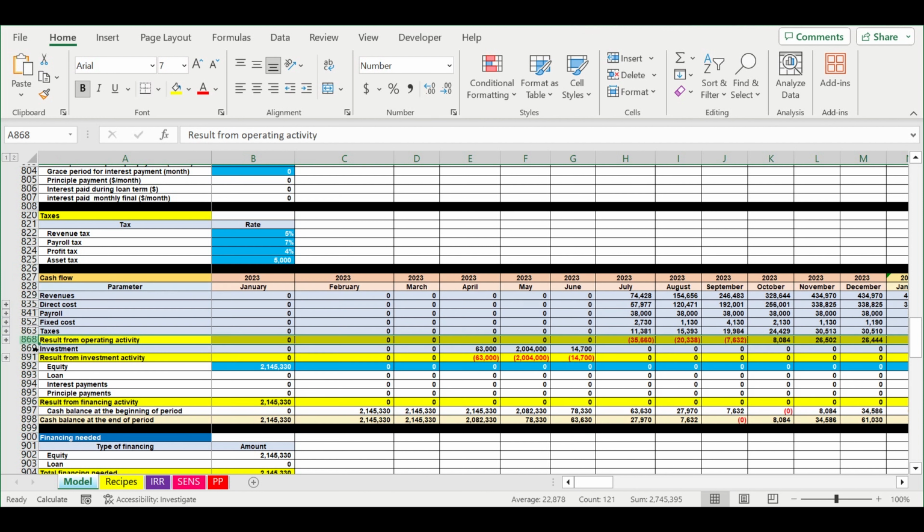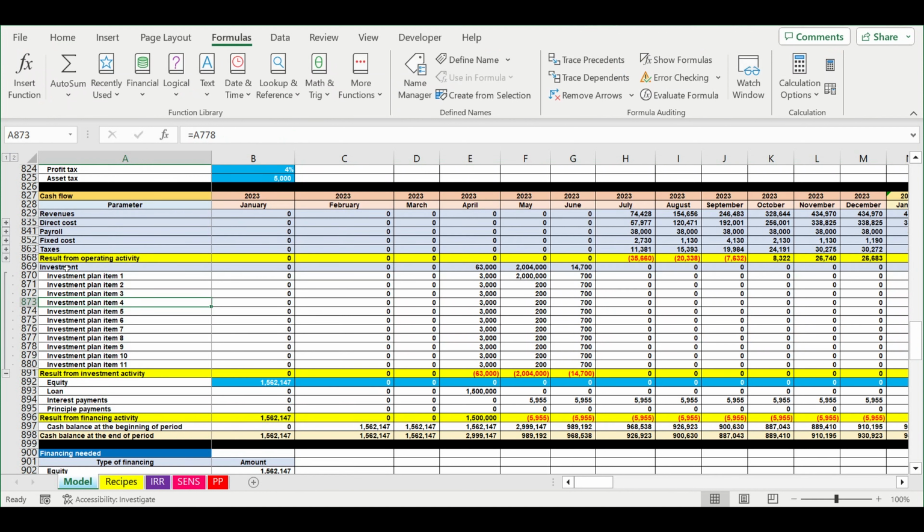Cash flow consists of 3 parts: operating activity, investment activity, and financing activity. Operating activity shows us, let's say, the breadth of your business idea without bank loans. Investment activity shows how much money you spend and on what before the project receives the first revenues. Financing activity shows inflows and outflows from different pockets like equity, loans that you will be using to finance investment plan expenses and operating losses.